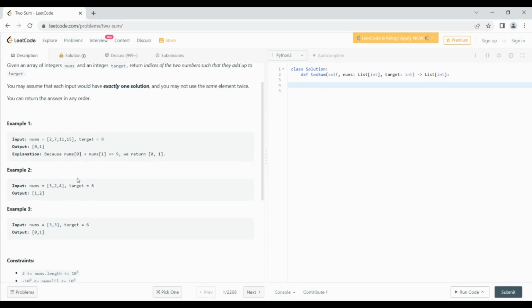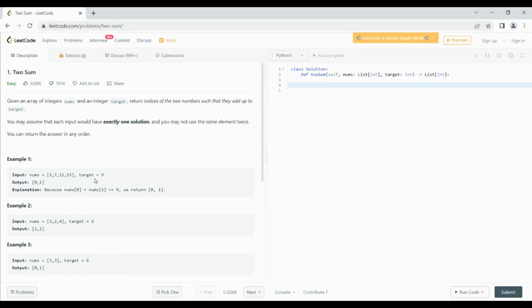Alright, so when we first read the problem, we quickly get a brute force solution in mind, which is why not look at all the pairs that we can form out of the given array, and why not add those pairs up and see if they're equal to the target. If they are, then we just return their indices. You're right. That is a totally acceptable solution, but what about its runtime? That would be disastrous. Can we do better?